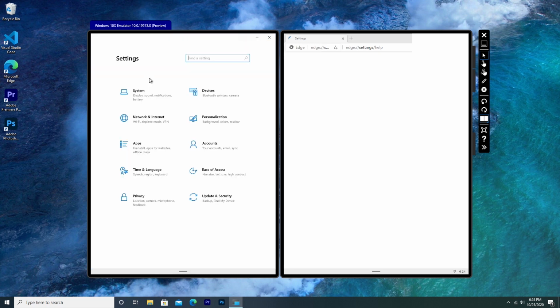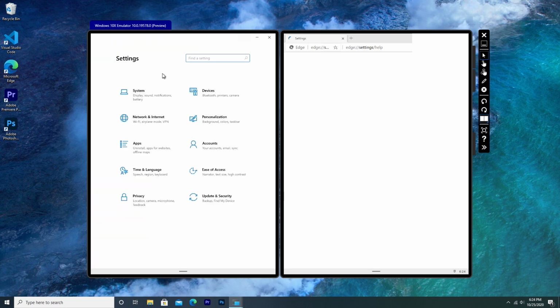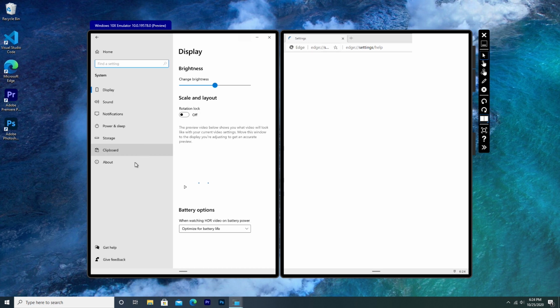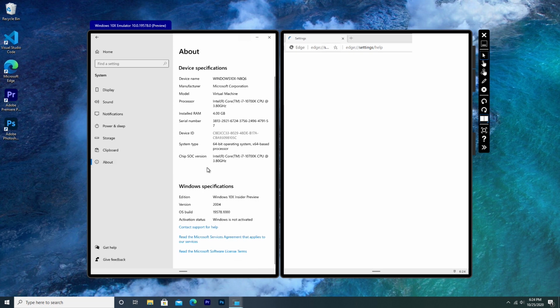One thing that looks like it's been directly ripped straight out of Windows 10 is the Settings app. It of course has all 10 categories, as well as Windows Update and the same general idea. Checking for updates, it doesn't show any updates, so obviously they haven't pushed out any new ones to the Windows 10X system. If you go to About, we can see that it does identify itself as Windows 10X, however the model, or the version, is 2004, meaning that this obviously hasn't been updated since 2004 was still a beta.